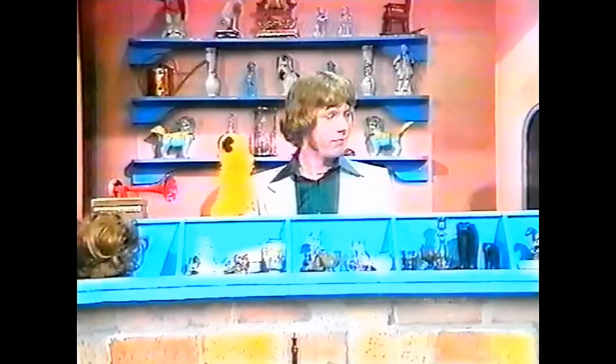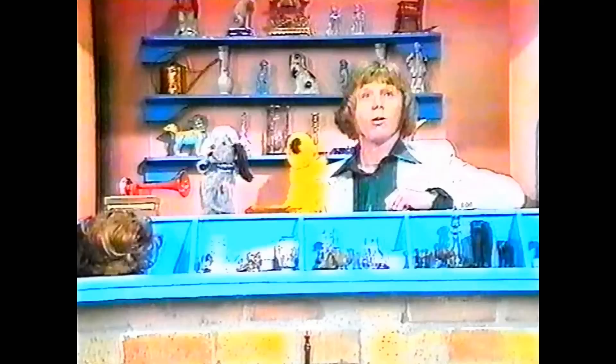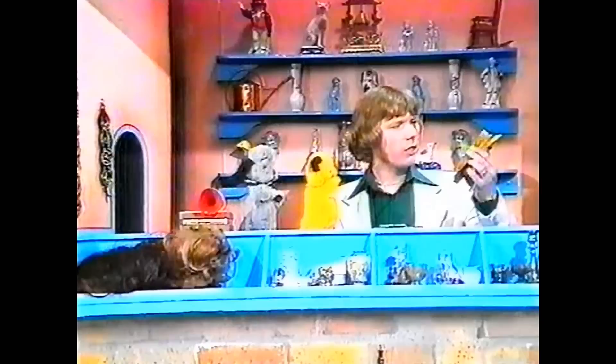A terrible thing. Hang on, listen, sweetie — you can't hear anything. That's what I mean, it's gone quiet. Let's see if it's finished, I'll have a look. Sweep, are you in there? It's very dark in there. Sweep! Who did that? It was Mr. Worf, just a minute, I'll teach him a lesson — Mr. Worf! Don't do that. Hey, Sweep, do you mean to say that this is a genuine antique now? Genuine firewood!